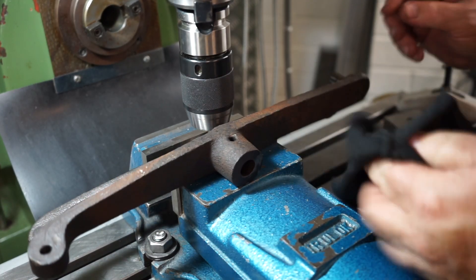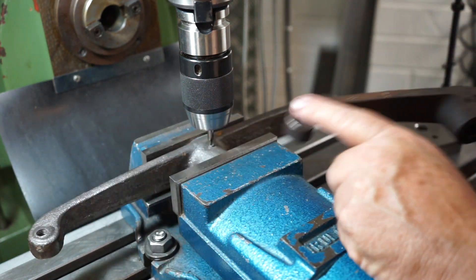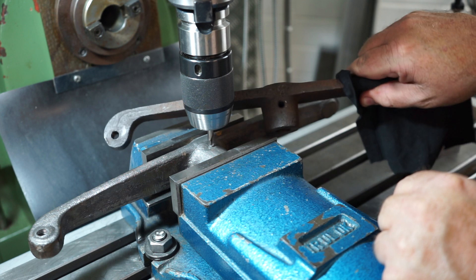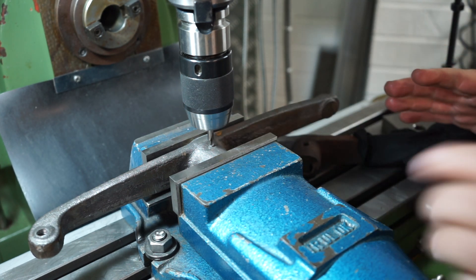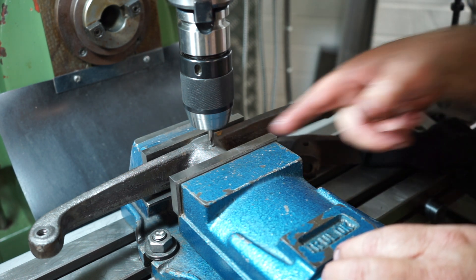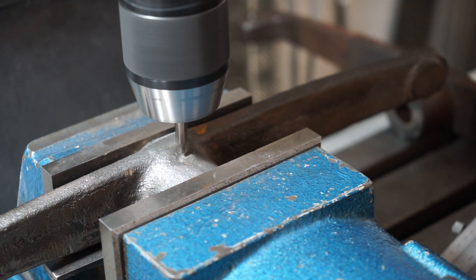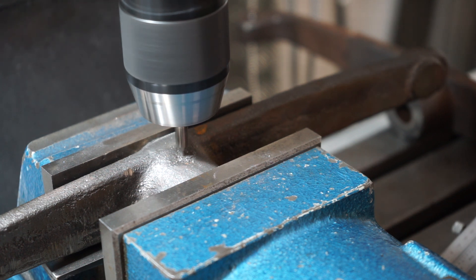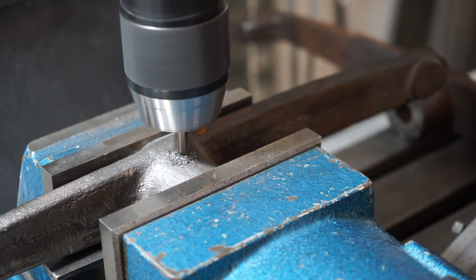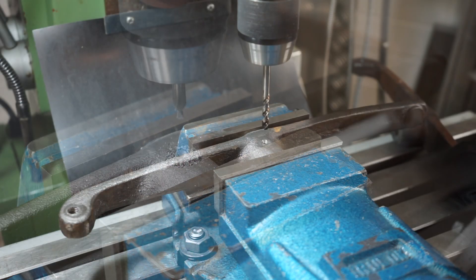Now it's off to the other side. What I need to do now is put an oil hole here — a lubricating hole. In this old arm you can see it here. When Wayne 3D scanned it he actually picked that up in the scan, which made my job a bit easier. Being that it's only an oil hole I'm not going to worry about how precise it is. I've got the dimple there so I'm just going to drill it right there. Let's drill this quarter inch.